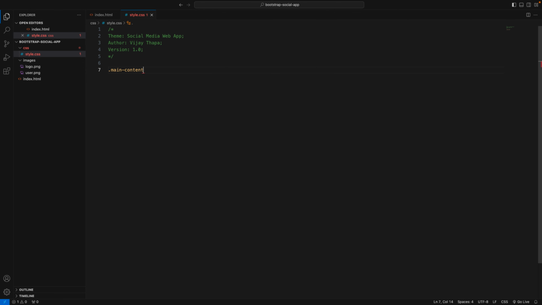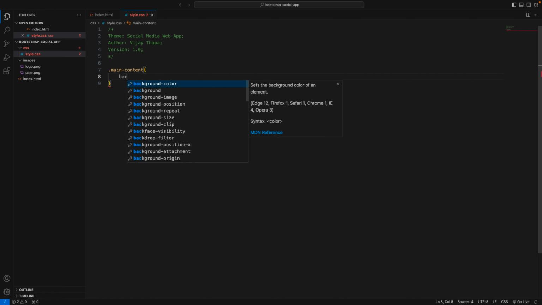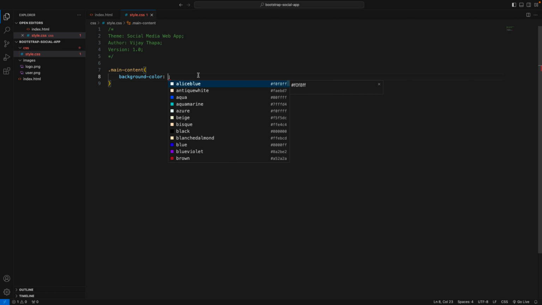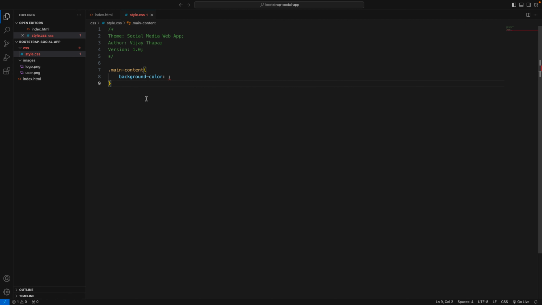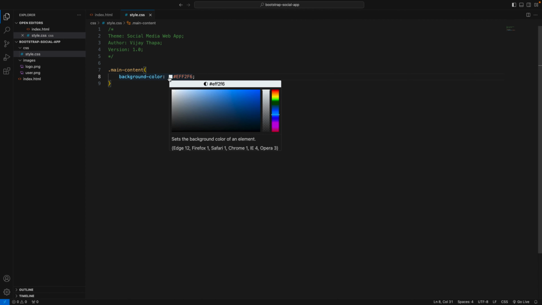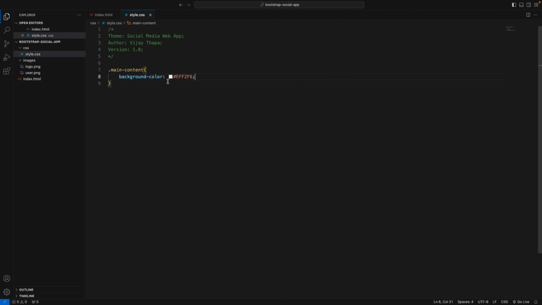And we have created a class called main content, so I will create that class, dot main-content, and here we will add the property background-color, and here we will add the color. I want a grayish color, so I'll just paste the color code here. This is the color I want to add. You can add it as well. So this is a grayish color. If we check here, you can also drag and drop. You can add any background color you want. I want this specific gray color, so I'll just save it, Control and S or Command and S.